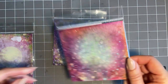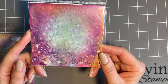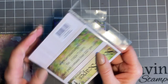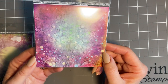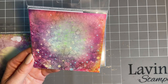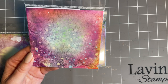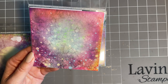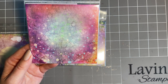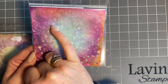Then there's another one here, and this is the square one. And I'm thinking this would be great on a 5x5 or 6x6 square card. And this one is called Summer Meadow. Now, again, if you're somebody who's thinking of ordering the fabulous new Versafine Clair, as soon as we get them in stock, we're going to let everybody know, so keep an eye open. But decide what colours you want now. I'm thinking this is going to be fabulous toning in with those colours. Or if not, maybe bring the purples out, look.